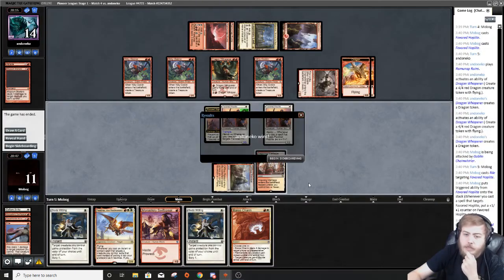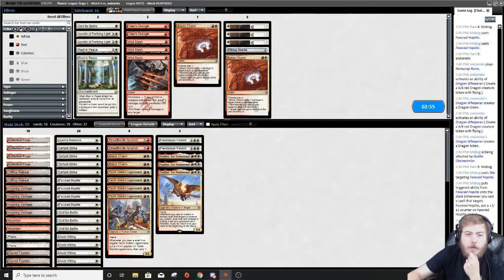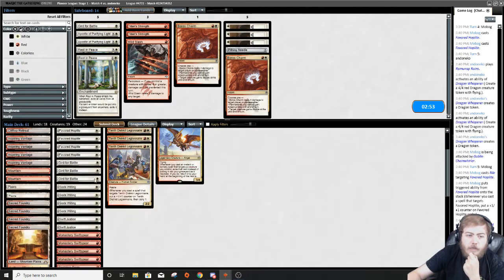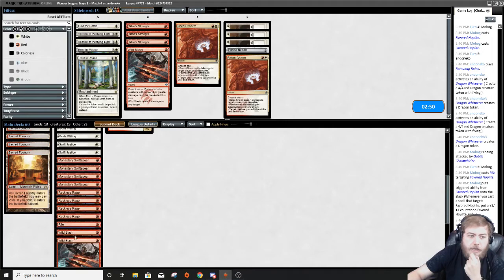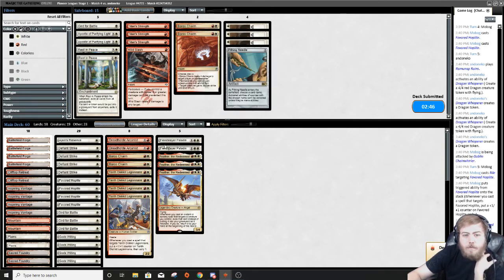Okay, GGs. Definite GGs. Let's take out at least 1 more Boros Charm, probably making 2 Wild Slashes. Take out another Titan Strength. That should be fine. This should be fine. We just got beat down so hard. Man.